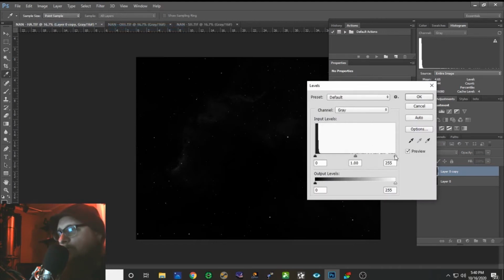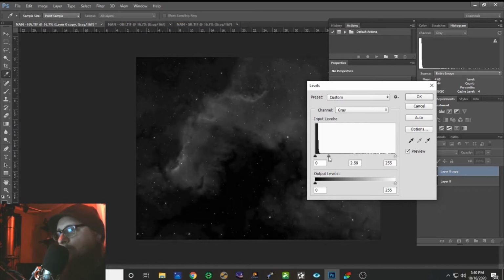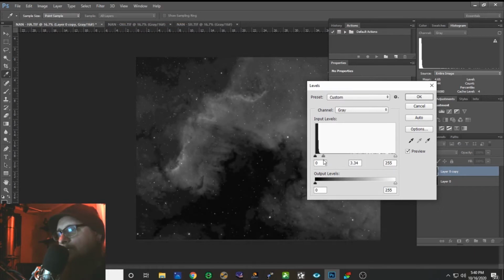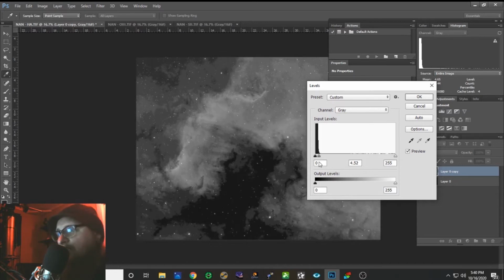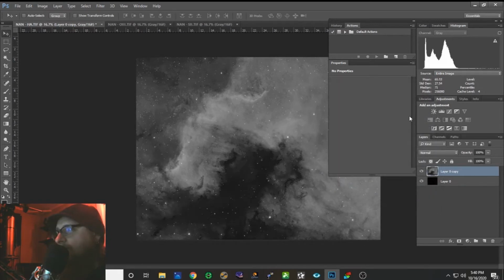We are going to take this and stretch this histogram. It looks pretty crappy when you first start doing it here. I'm going to try to figure out where I like it, and you can go by this histogram over here and see what you think. I'm just going to hit OK on that.